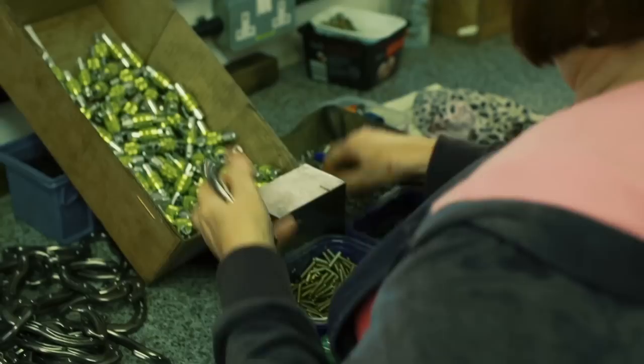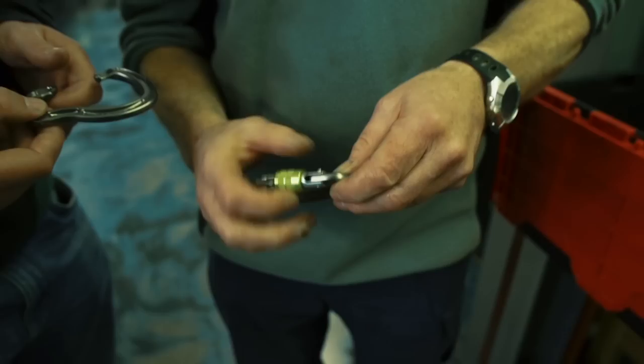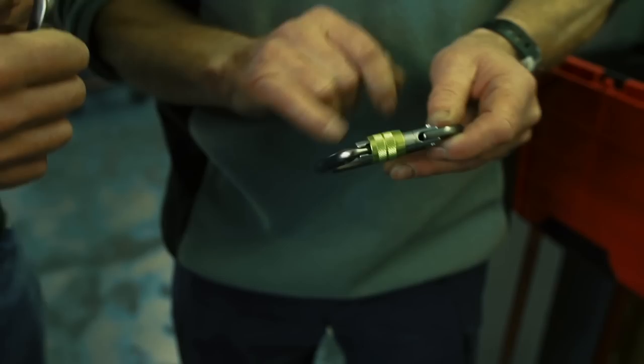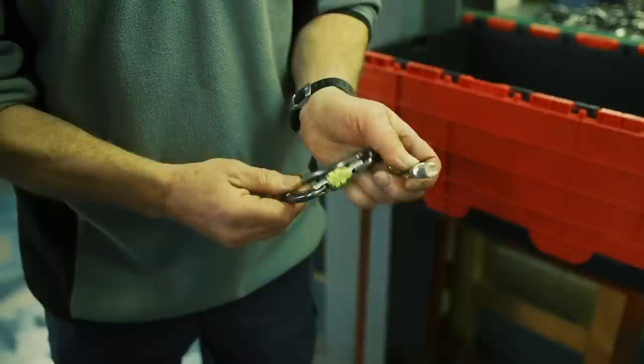So Fred, these have been anodized, brought back to DMM — now what? Okay, so this is the assembly department. This is where, in this instance, a carabiner is joined together with its gate mechanism. The gate is assembled in here as a sub-assembly. In this instance it's a screw gate, so it's got a thimble, a circlip to stop the thimble coming off, and inside there is a compression spring that works on a pusher. That should come up and stop — it goes down and stops and allows the carabiner to open. Simple as that.